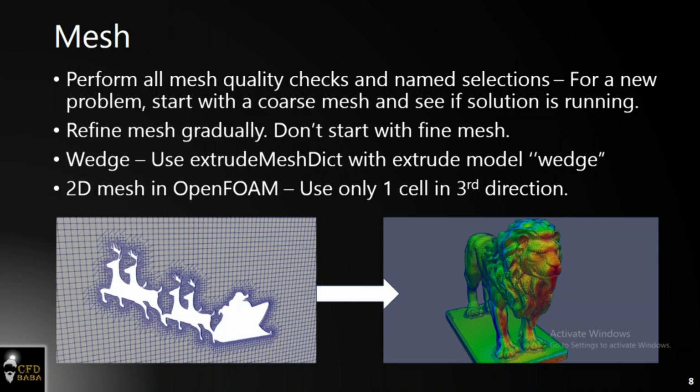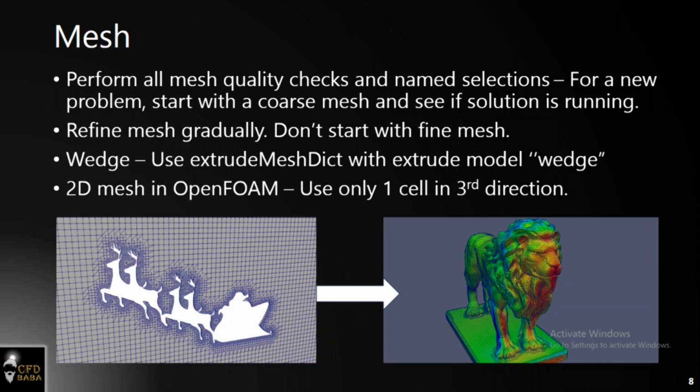Also, for a new problem, start with a coarse mesh and see if the solution is running. Don't directly start with a fine mesh, because if you run it for hours and hours, later you come to know there is a small problem in the boundary condition or something, and all the hours are wasted. So that's why I try to use this approach.